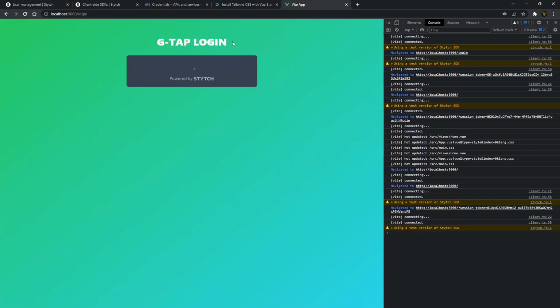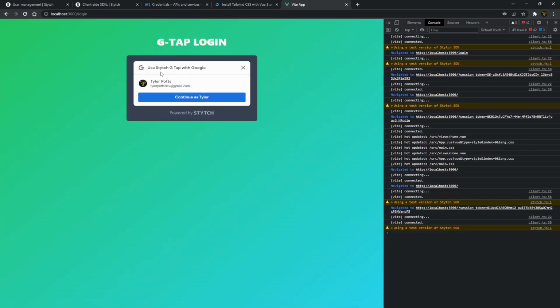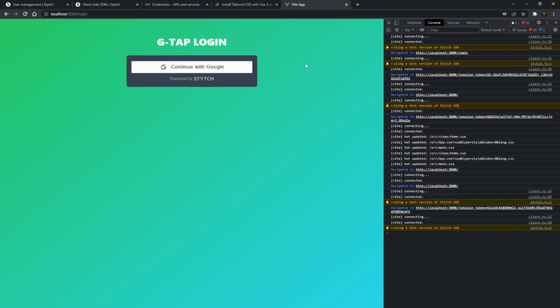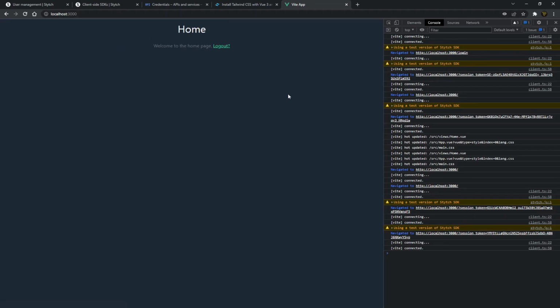Now, I just want to mention one thing. If this isn't appearing for you or there's any errors, one thing you might want to do is enable third-party cookies. Otherwise, it's going to show you just a single link. So if I close this, you're going to see it's going to show you this, which will still work. If I click continue, it's then going to redirect me to Google instead of doing it in there. As you can see, it logged me straight in because I'm only logged into one account. But if I was logged into multiple accounts in my Chrome, it would then show multiple accounts I could select.